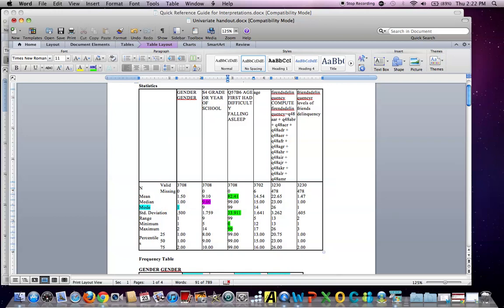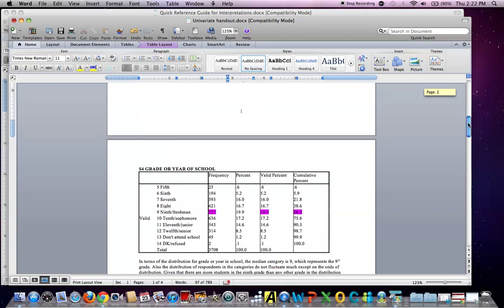Your minimum and maximum score is also considered a range. Now your range is reported in two types of numbers. You can report it as a single digit number or the minimum and maximum score. I prefer you to report it as a minimum and maximum score because it gives you a little bit more understanding of where the range starts and where it ends. And if you want that single digit range, then it's essentially your maximum minus your minimum score. So if you subtract 0 from 99, you get 99, which is where that number comes from. Okay? Alright, so let's go over here and interpret our data.